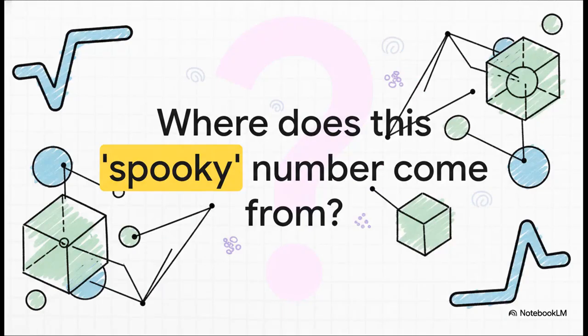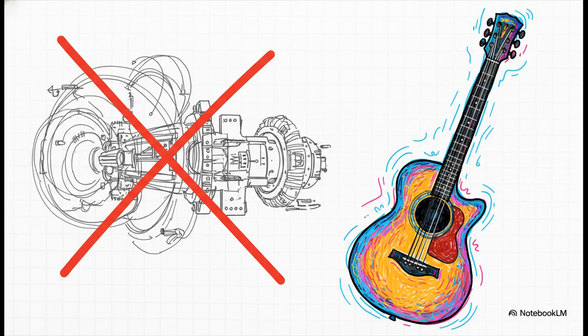So, the big question is, where does this number even come from? What's so special about the square root of 2 that it gets to define the absolute edge of quantum weirdness? Honestly, it feels, well, a little spooky. But the answer, or at least a really powerful way to see the answer, comes from a place you'd never expect. So let's just put aside all the complex quantum stuff for a minute, and let's pick up a guitar. We're going to see how its strings can actually show us a deep physical truth.